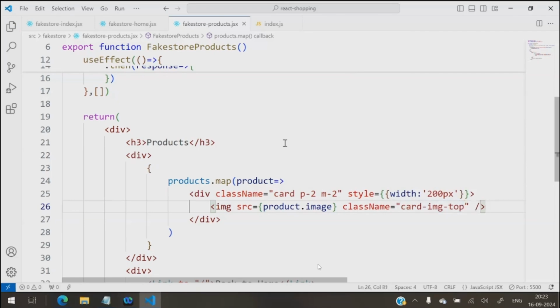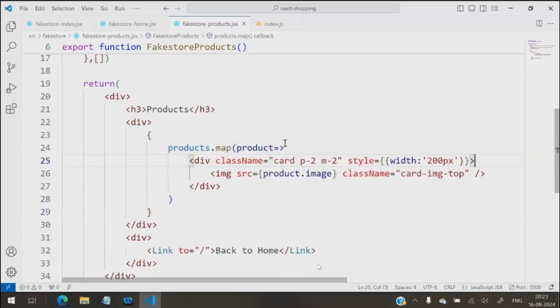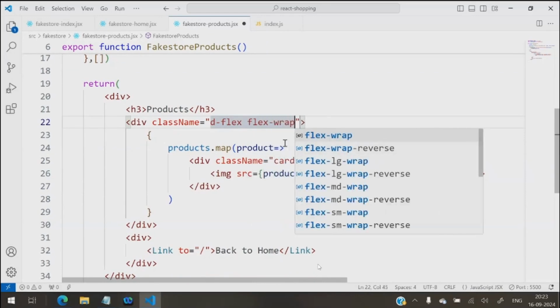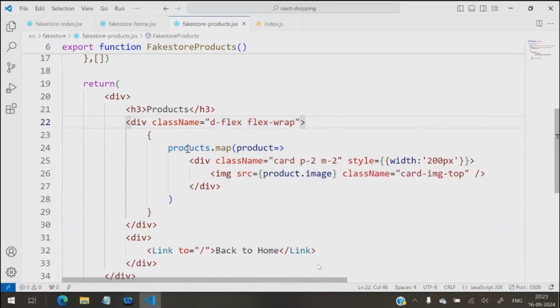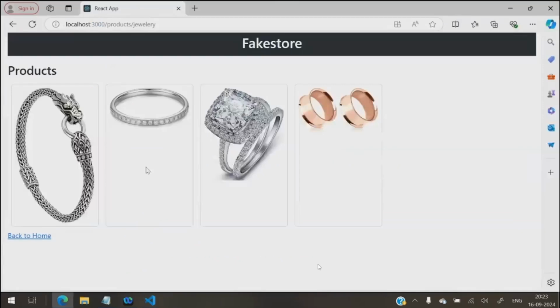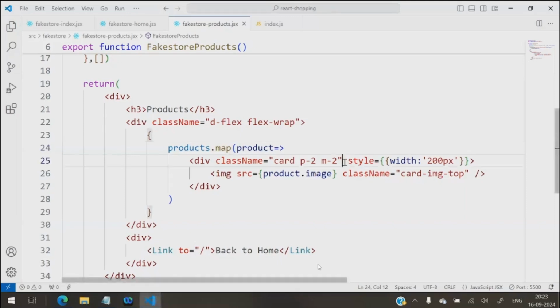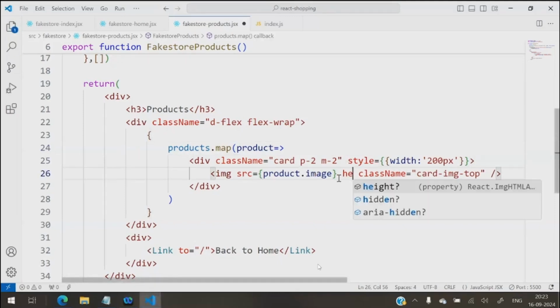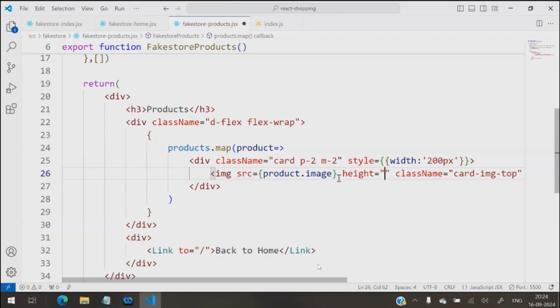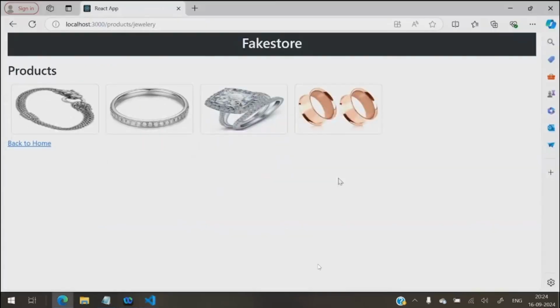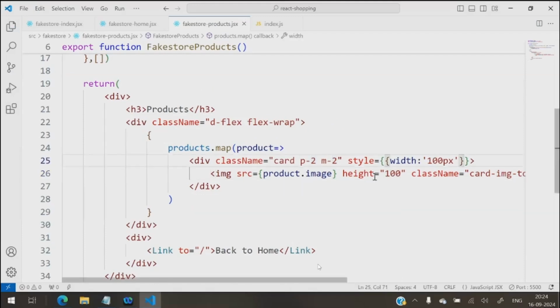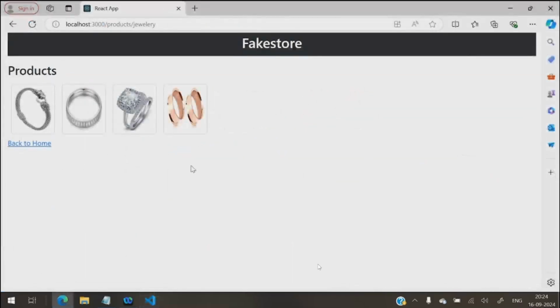This is for all the products we are displaying, class d-flex, and we have flex-wrap. Like this we are using. All the products that belong to that category will come. And every image we will keep with a constant height of 100. That is the height for every image. And I don't want it this lengthy, the short one is enough.